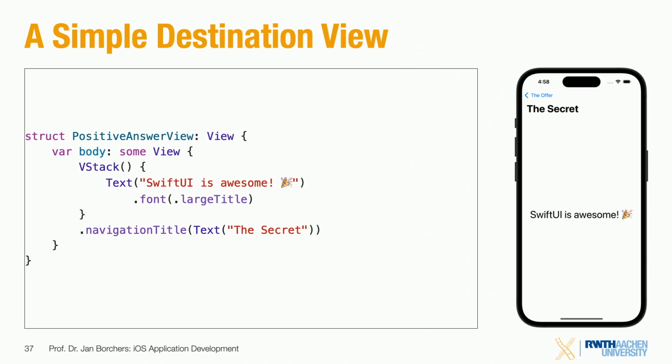here in this stack, we're now swapping out the content that the navigation view is showing, the navigation stack, sorry. And because we do that, we can now change the navigation title to say something else, right? It can now say the secret. Also notice something else. While the new title of this thing is now the secret, we automatically get this back button that says the offer. We didn't do anything for that, right? That is being derived by SwiftUI because the navigation stack knows that this is where you were coming from, and it knows the title of where you were coming from, so it automatically generates that back button for you.